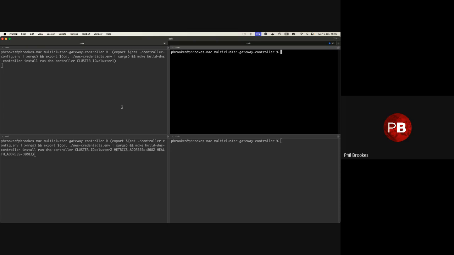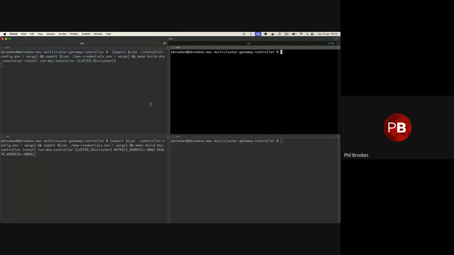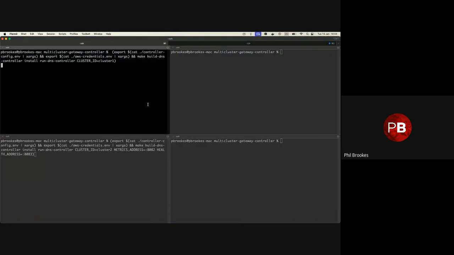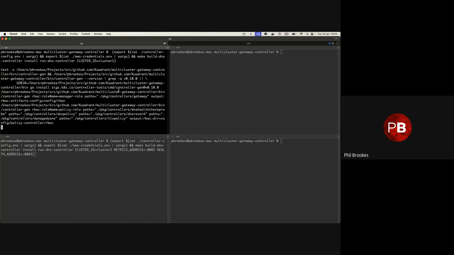Each of those also has a managed zone in them, which is pointing to this zone file in Route 53, which, as you can see, has got nothing in it at the moment. So what I'm going to do now is start up the controller on cluster 1. And we'll see that it will find the gateway and see that it has an attached route.